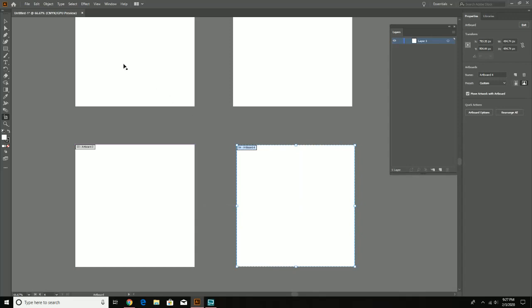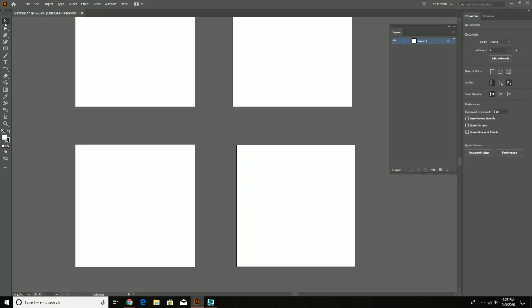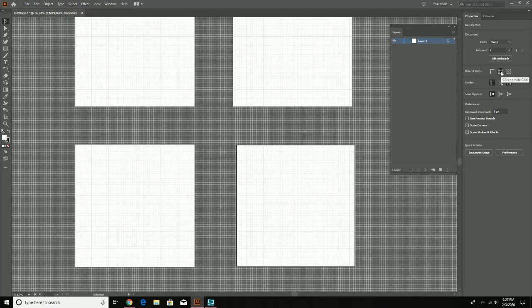Now, I want to show how to add in grids, then rulers, and then guides. The easiest way to approach this is we're going to go to our black arrow, aka the selection tool, aka the V as in victory key. There we are. And most of the stuff that you need to do to play around with your interface, you can find in the right area over here. There we go. And again, we're going to start off with the grid in this case.